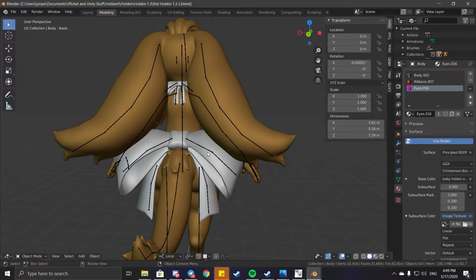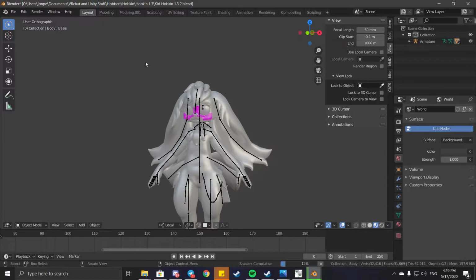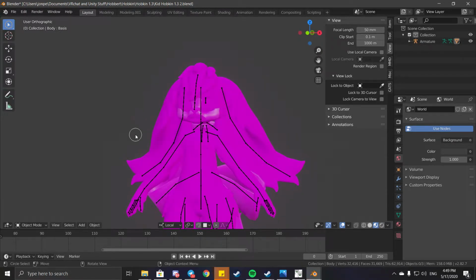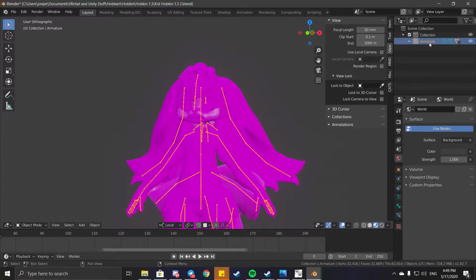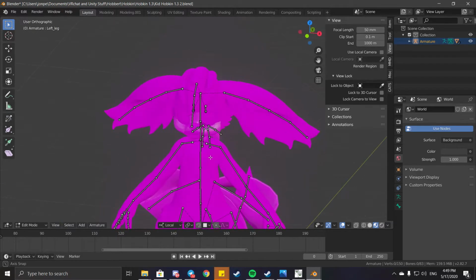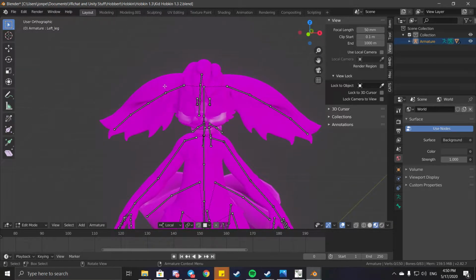Enter the edit mode of the armature by selecting the armature in object mode and then pressing Tab. Where's that located? Do this in Layout first. Click the Layout tab. Why is the texture paint active in here? No idea. Oh, it's not. So enter the edit mode of this armature, then pressing Tab, and delete the bones which do not belong on the bow.